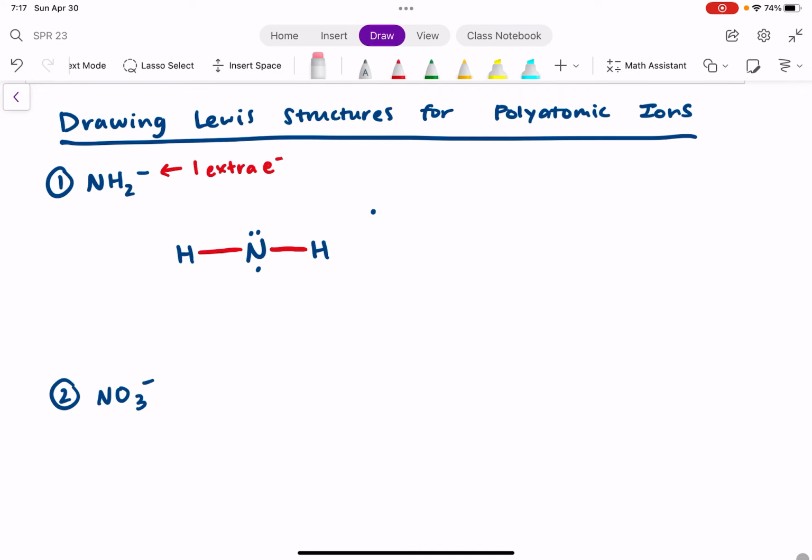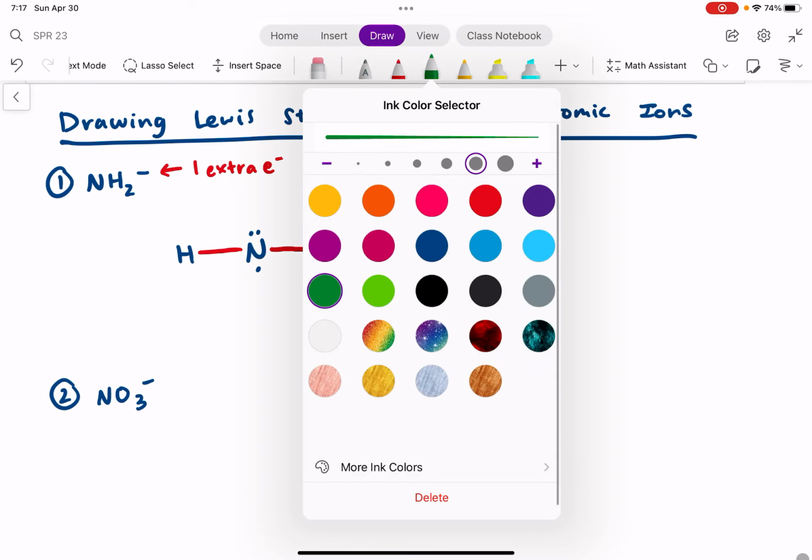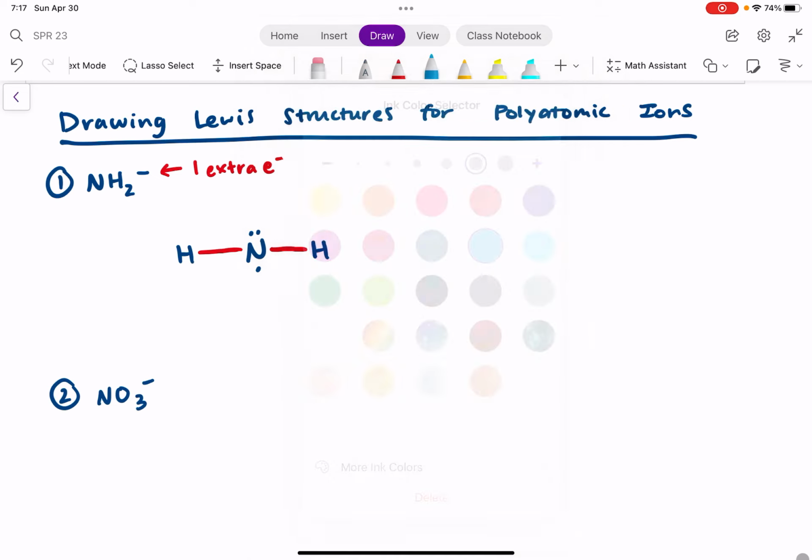So what are we going to do? Well, we got lucky and we have this extra electron and we haven't put it anywhere yet. So what if I put it next to this other electron? That's allowed, right? In our Lewis structures, we either have bonding electrons or we have lone pairs. So I can move that electron and make a lone pair there. And so that's what I'm going to do. Let's show our extra electron in light blue, just to make sure that we are keeping track of it correctly.